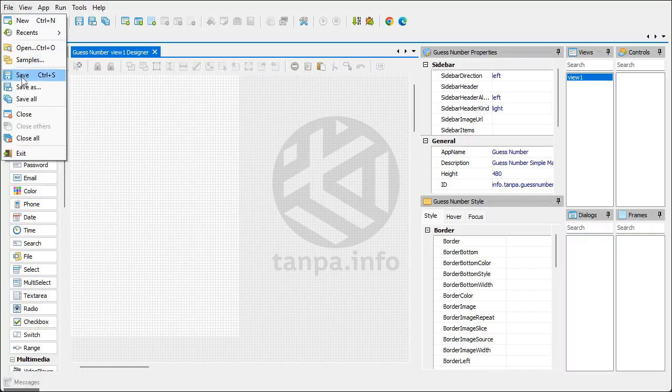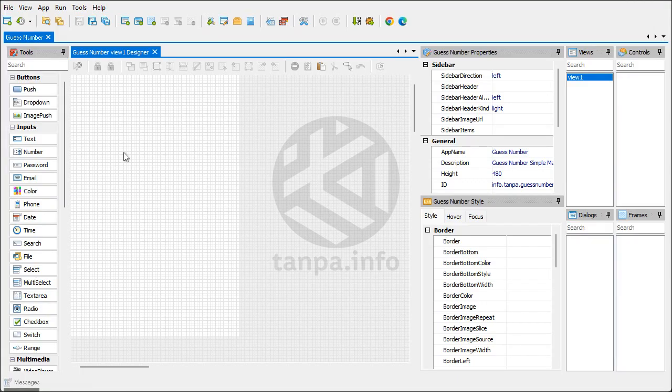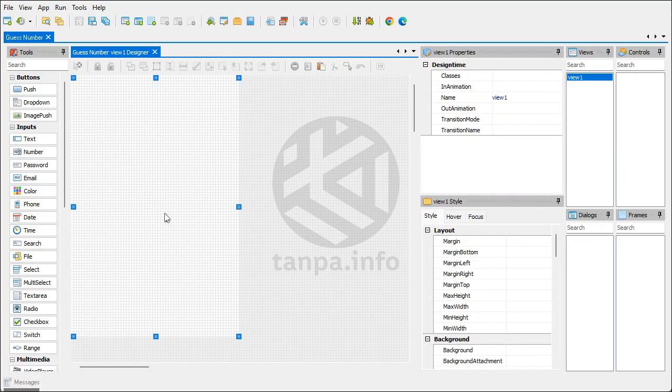When completed, save the project with the name Guess Number. After that, we move on to the Form Design View 1.